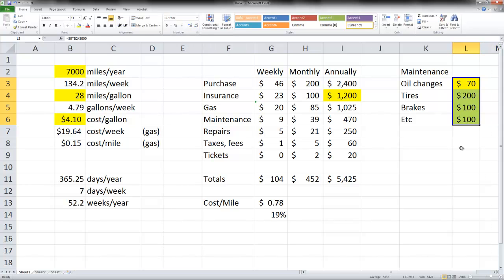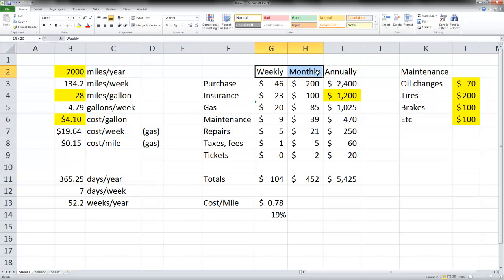If I want to change the size of that column, just double click there. There are many other things that we can do to improve how this looks. I can take these headings and make them underlined. I can take these, make them italicized.